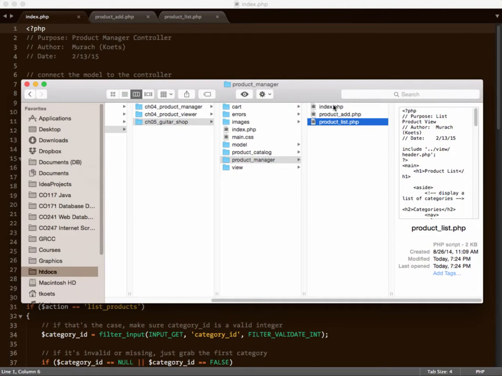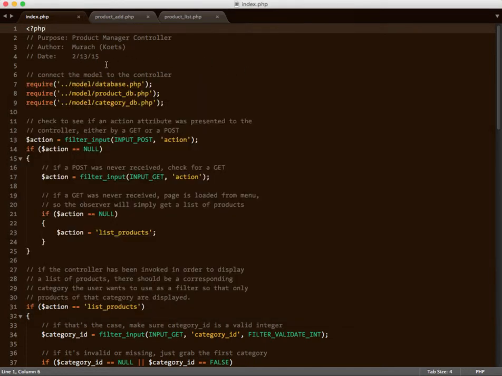So what I did was I loaded these three files into my text editor, and index being the controller, we'll start with that. And what I did this time was I added some comments to the controller page. I didn't do this for the other one, the product catalog, but I did it for this one just so that you had an example that illustrated what this was doing.